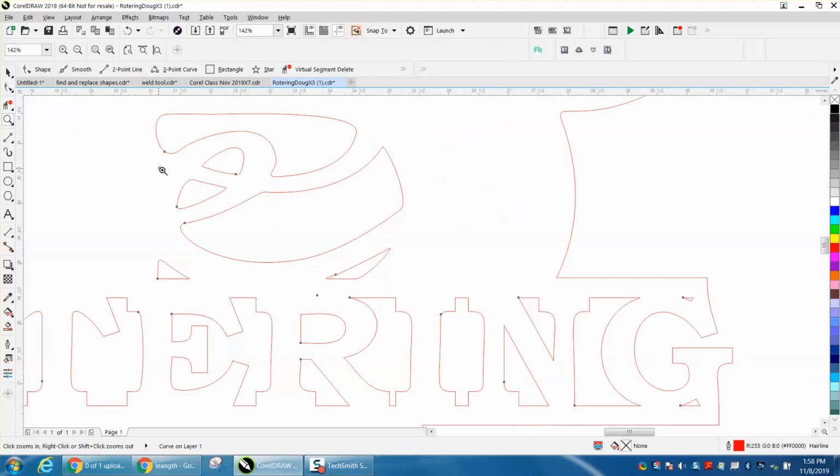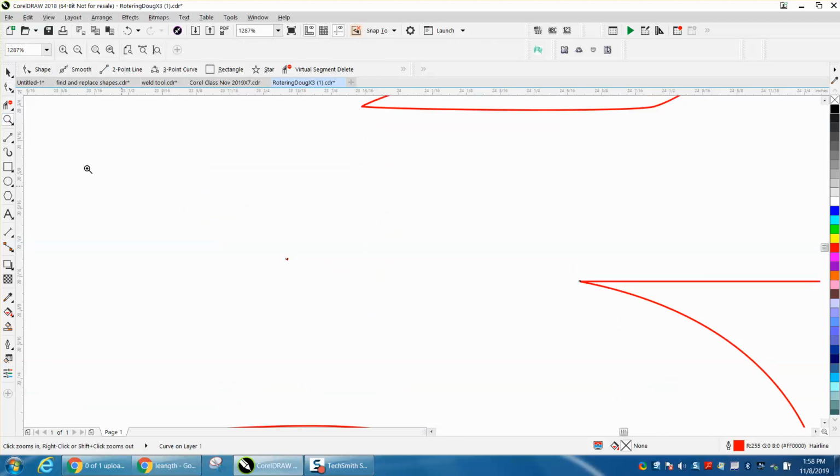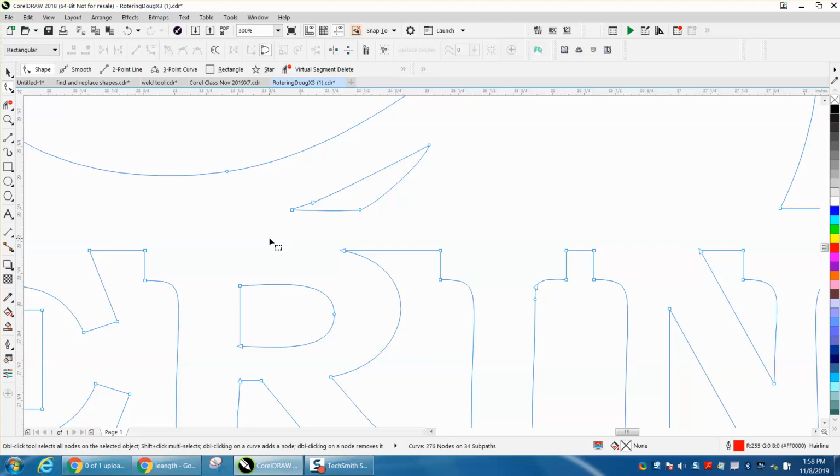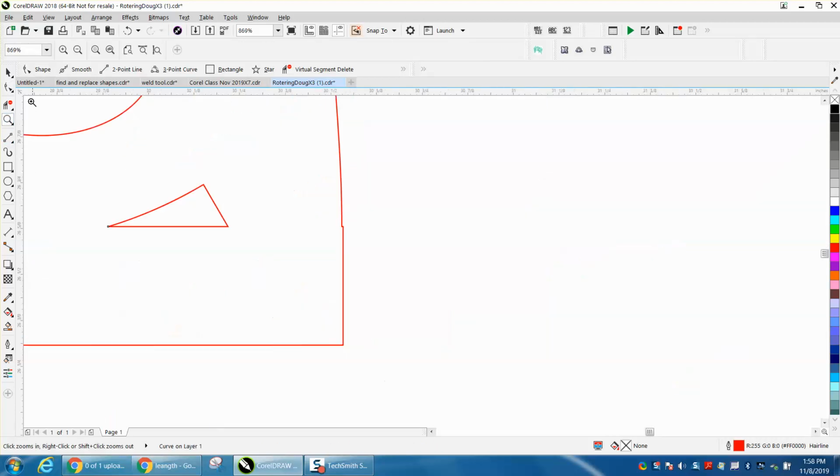There's a node right there that is not needed. I mean, it's a hole. This is going to be so minute in a plasma cutter, you'd really have to question whether that's needed. That's going to burn a hole much bigger than you probably think. This one could probably get by, because that could work. This is going to work. But then you see nodes, and you're going to have to go over this whole drawing.